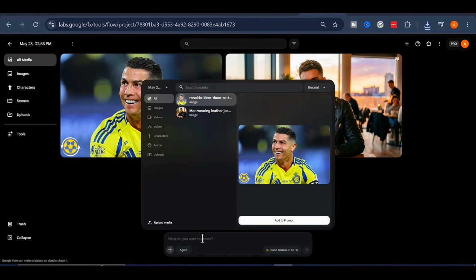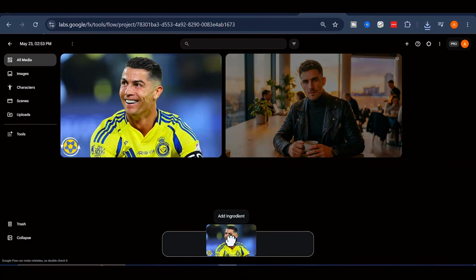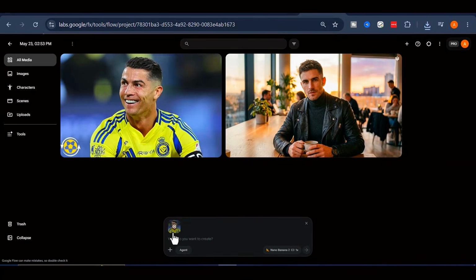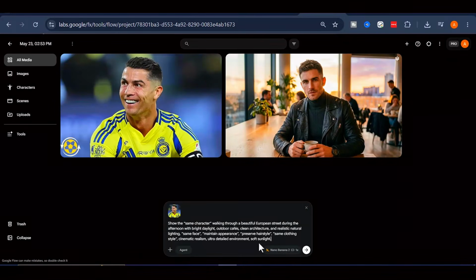And this part is important. Once you generate a version of your character that looks perfect, save it immediately. That image becomes the foundation for your entire workflow. Think of it as your master reference. Every future scene, pose, expression, and environment will build from that image.